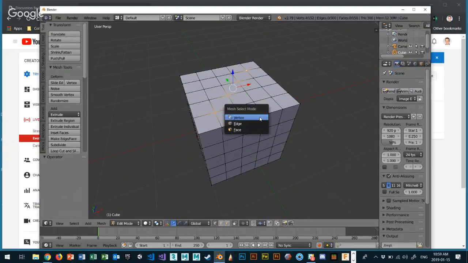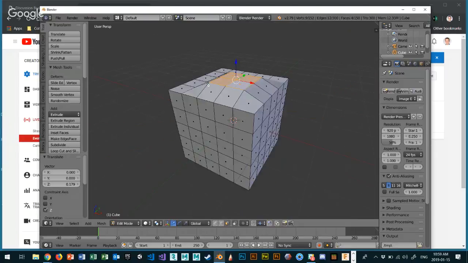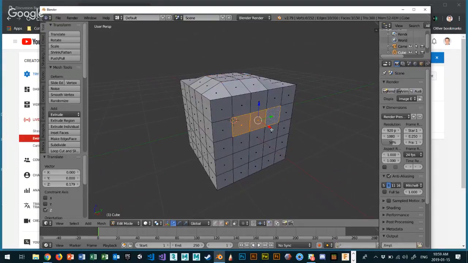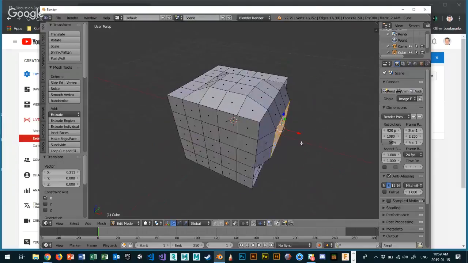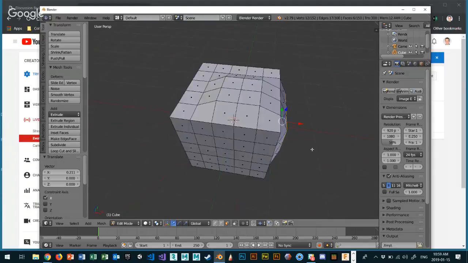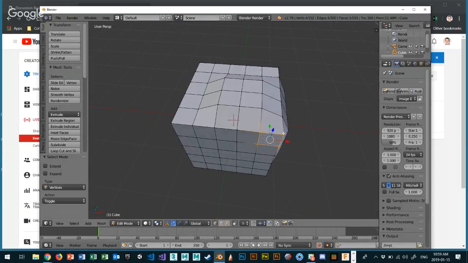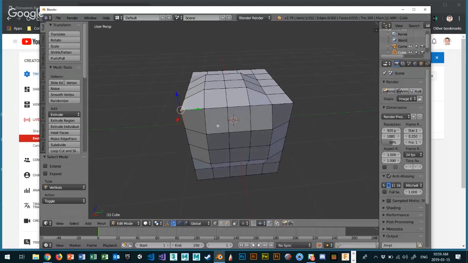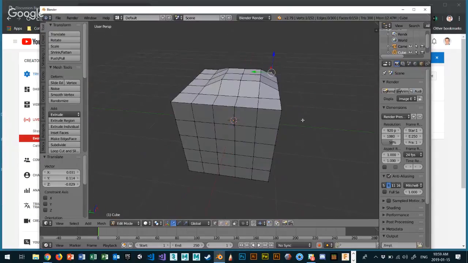Or if I press Control Tab into Face Select Mode, then I can select certain faces. Let's say only these faces. So you can modify your object so it has a little bit more character by using these kinds of editing techniques. Okay, so that's one thing you can do. So you can make your ship have more detail by modifying some of the objects. Let's just move this a little bit differently. And if you're not doing symmetrical modeling, this is great.